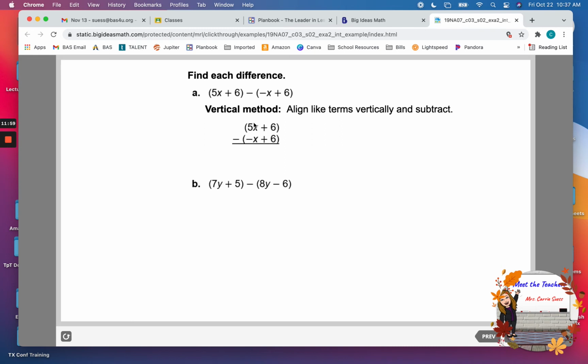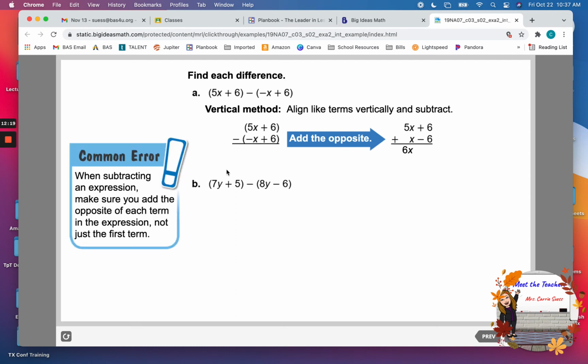All right, so if we're subtracting 5 minus a negative x, I hate vertical addition here. When you have a negative next to a negative like this, what happens? So it's like saying 5 plus 1, right? So what's 5 plus 1x? So you're actually going to get 6x. Okay? And then what is 6 minus 6? 0. So then your answer is just 6x because we got rid of the 6's over on the right.